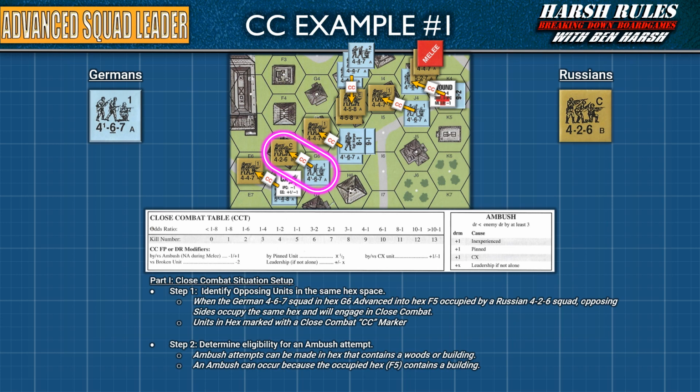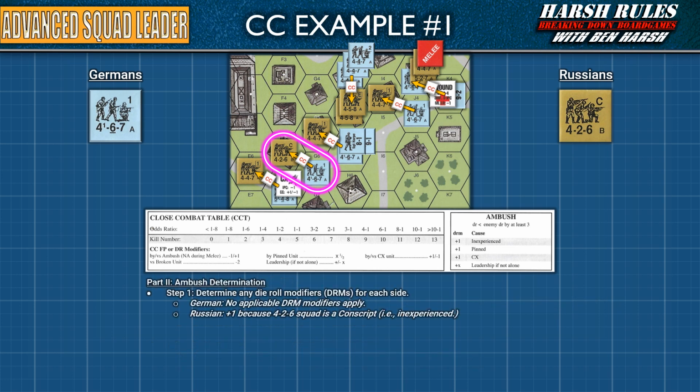In the next step, players need to determine if there's eligibility for an ambush attempt. Ambush attempts can be made if the hex contains woods or a building. An ambush attempt can occur here because the occupied hex contains a building. In part 2 of this close combat instance, we're now going to determine if an ambush occurs and who is the ambusher. For this part, we're going to need the ambush table.